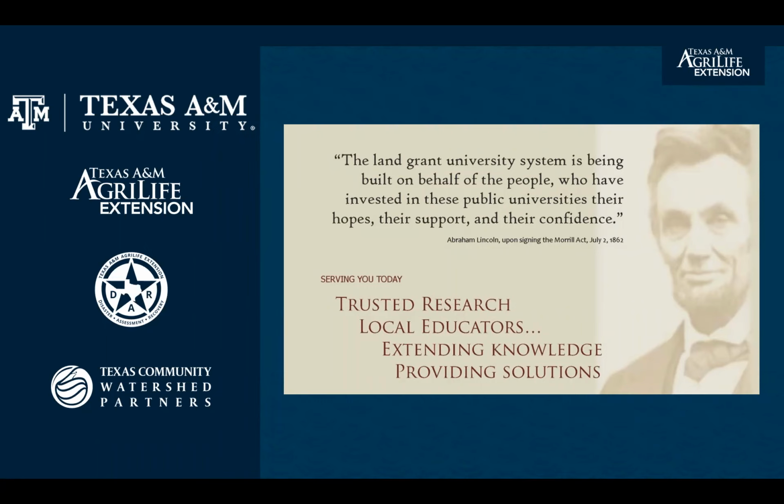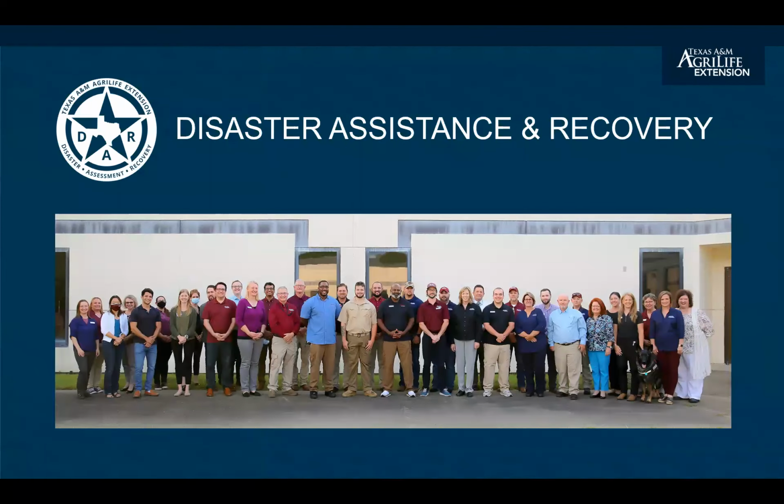After Hurricane Harvey, the state legislature supported funding for DAR, which is Disaster Assessment and Recovery, a new unit that we stood up here at A&M. And the TCWP, Texas Community Watershed Partners, is our teeny tiny program. Down at the very bottom there, we're at about 16 staff. We do the planning work and the green infrastructure work. So we're housed within, like I mentioned, the Disaster Assistance and Recovery Unit.